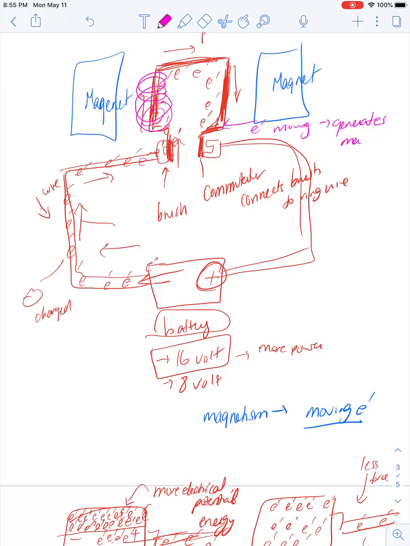And the magnetism that these electrons generate while they move through this ring interacts with the magnetic field here and the magnetic field here, and it causes this to spin. So this ring starts spinning. Because these moving electrons generate a magnetic field which interacts with this magnetic field and this magnetic field, and this thing starts spinning. It's like if you have a hair dryer, you plug it in, the electrons start moving through the wire, and then the fan spins and spins and spins, and you generate wind, and now your hair looks great and it's fresh.